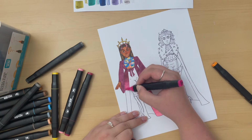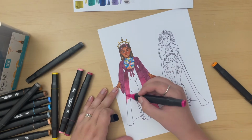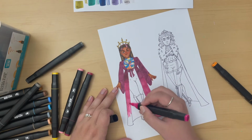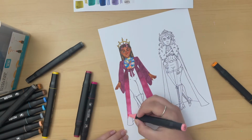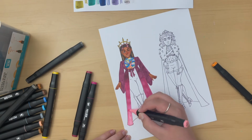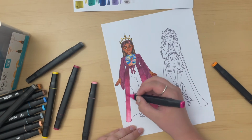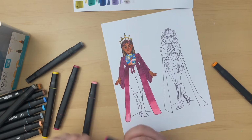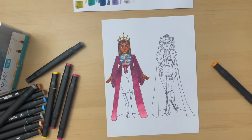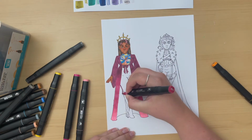With Copics, you can do the feathering technique, where you flick the nib out, and you can kind of blend two colors that are pretty far away from each other, like one that's kind of dark and kind of light. It might not be perfect, but you can do it. With these ones, you definitely needed that middle tone a little bit. I would not have been able to blend that light pink with the dark. And even then, the light pink was having trouble blending into that more medium tone one. I go over it a few times. But overall, I was still really happy with how it was turning out. And I use the darkest to color that inside. I kind of like to do that.